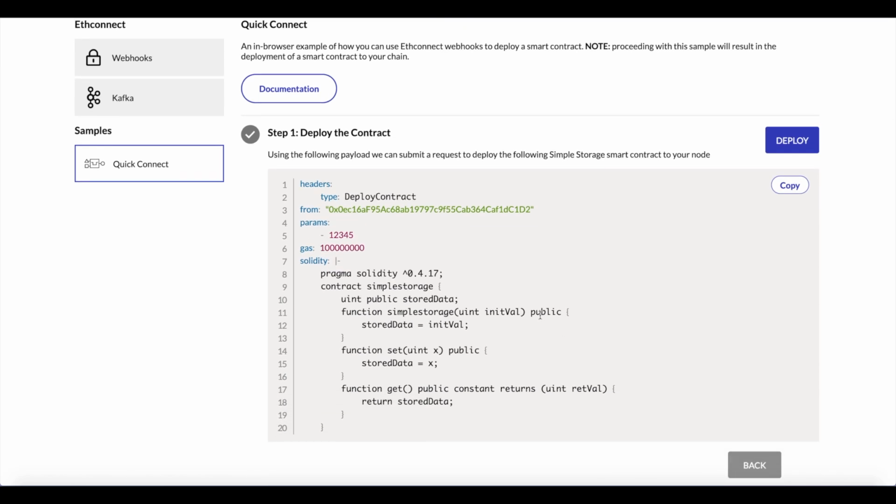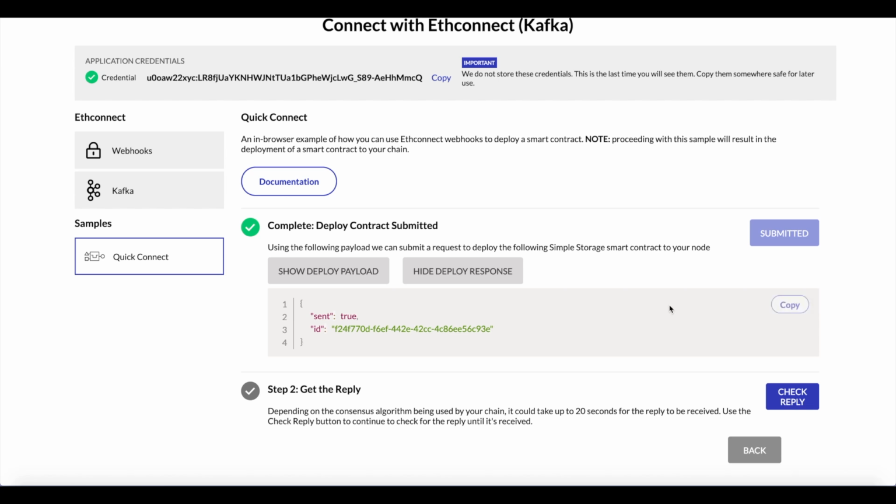And this is such a valuable service because it takes the complexity out of transaction submission and communication. We see that we have a JSON payload as simple as this that will actually resolve to a properly formed Ethereum transaction object. So let's go ahead and deploy this transaction. This is a contract instantiation of this Solidity source code down here. So we can deploy it.